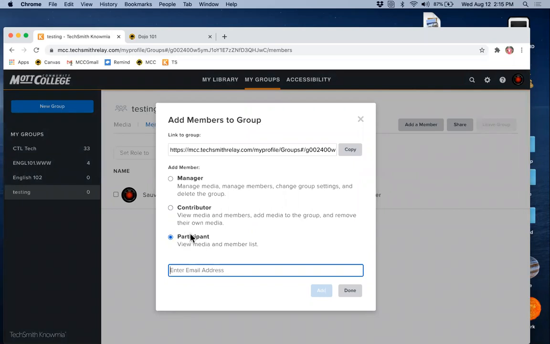You want them to be participants, or if you want them to contribute stuff of their own, you could do that. There are several instructors who have low enrollment, like 5 or 6 students in their class, and they want the students to participate too by making videos and things like that. The students will have their own account, and they can create videos too. So not only is this a program for you, but you can think of ways that your students could add videos and contribute in one way or another for your class purposes.